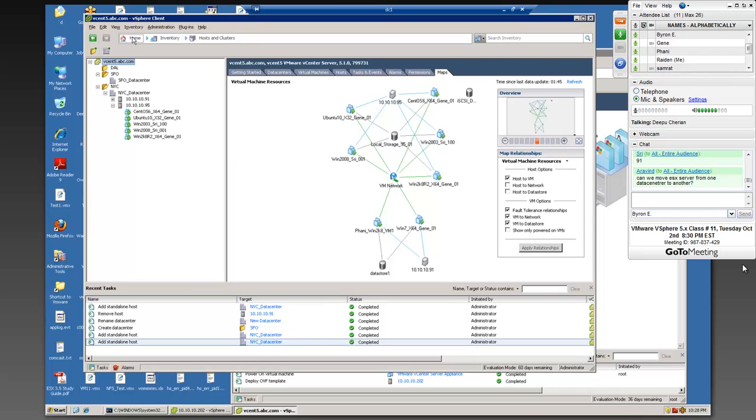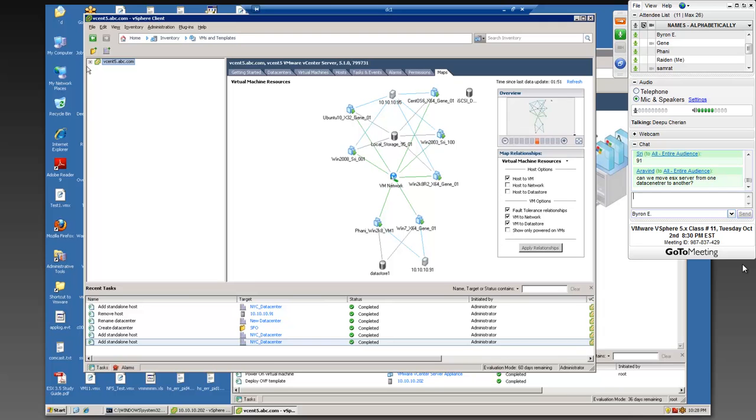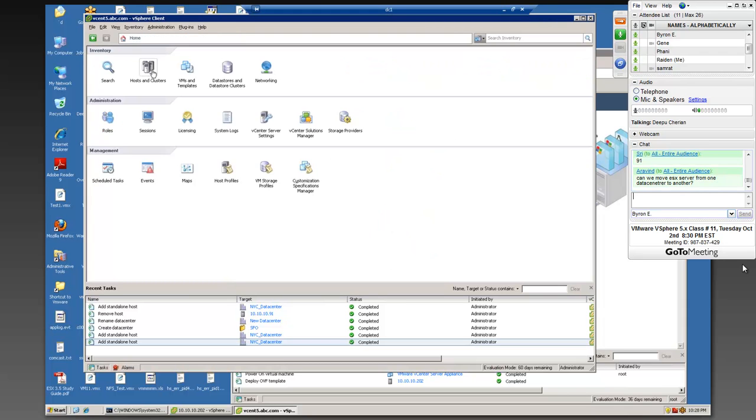So that is the view. VMs and templates is another view. In this view, you can only see templates and VMs. You will not be able to see any ESX server. This is what normally the desktop guys and the end users get. If you have VMware permission and you have permission to access certain VMs and all, this is what you will be seeing. You will never see any ESX servers. If you are an administrator, then only you will be able to see all these hosts and clusters.